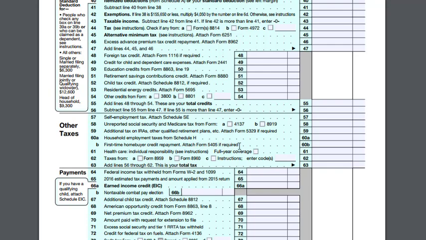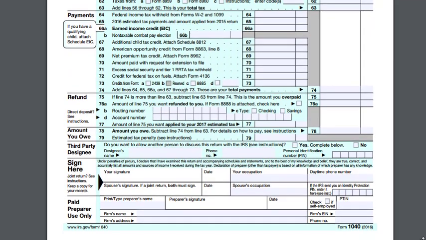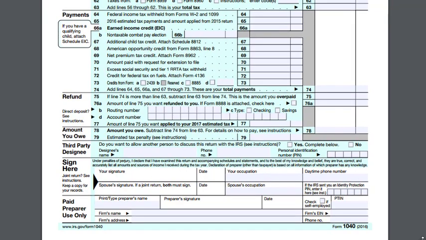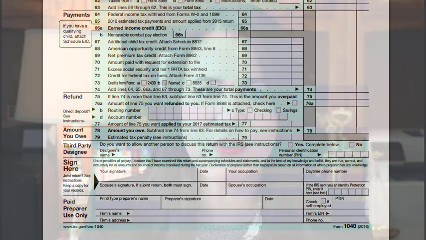Now we get to the bottom of the tax return. You have what your withholding or 1099 quarterly estimates were, as well as different types of credits. And then you have the same thing as each of the other returns, your refund owed to you or the amount of tax that you owe to the federal government. And then you sign each of these returns under penalty of perjury that all of the information contained in the tax return is correct. All right, so let's go into how you e-file.